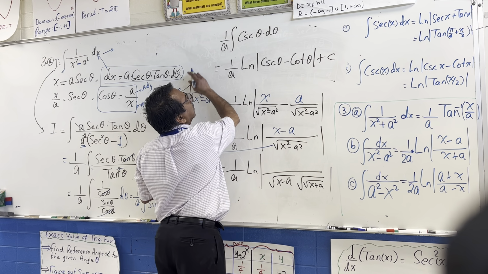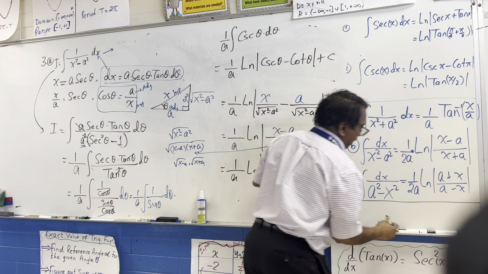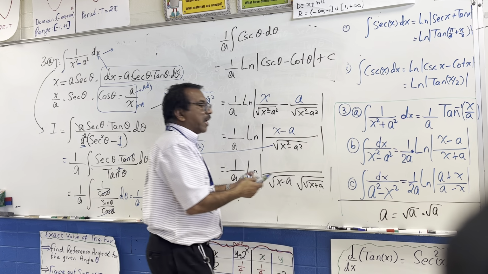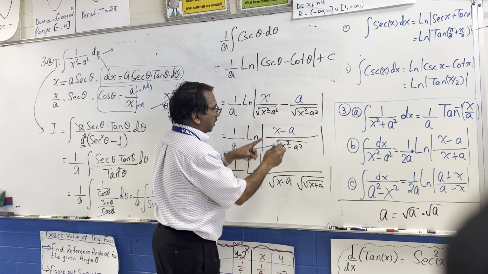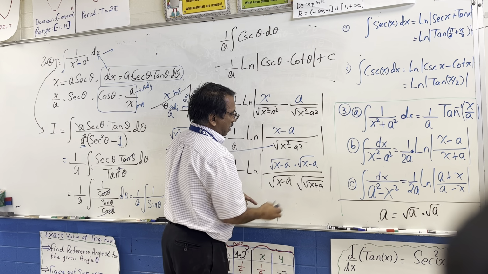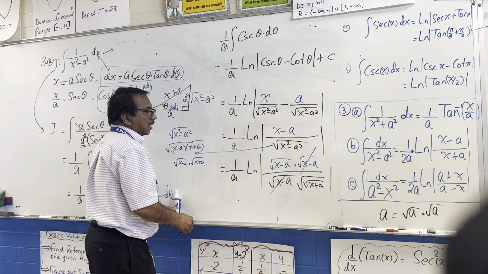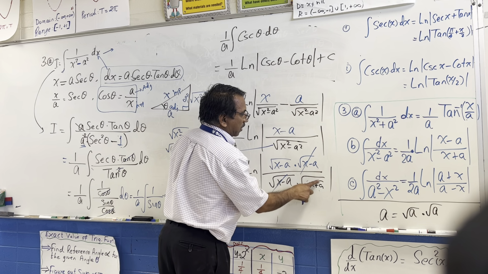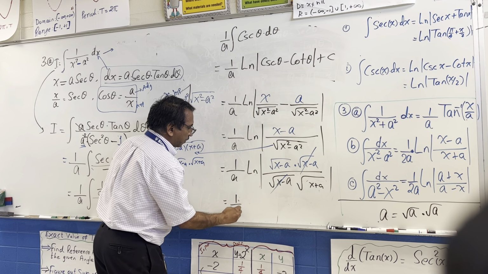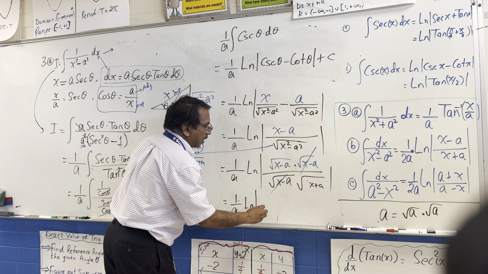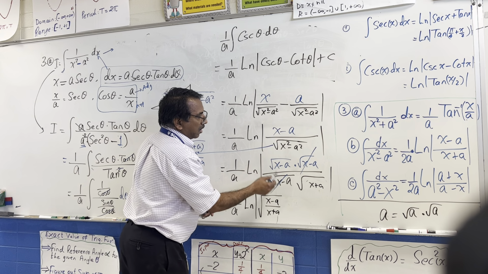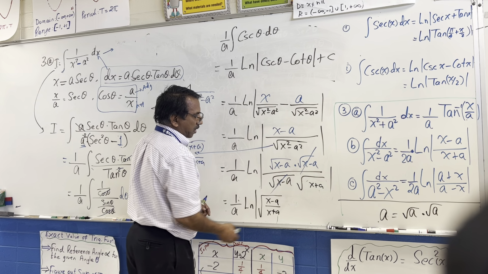We can use that a is the same as square root of a times square root of a. So we try to manipulate an equivalent form. The reason is, this could be written as square root of x minus a and square root of x minus a, and one of them goes away. And you can see this stays. Both have a square root, so I'll write it only once. So this will be ln of square root of x minus a over x plus a, using the common square root for both numerator and denominator.